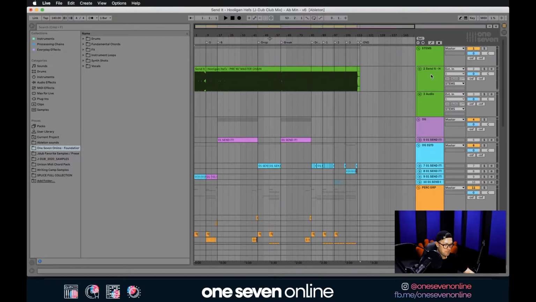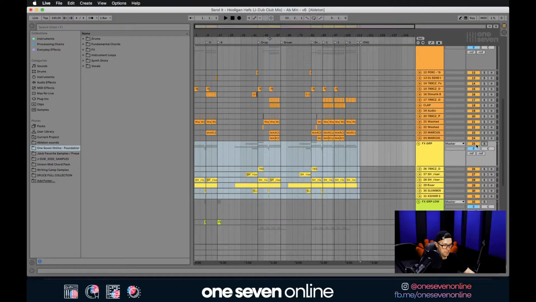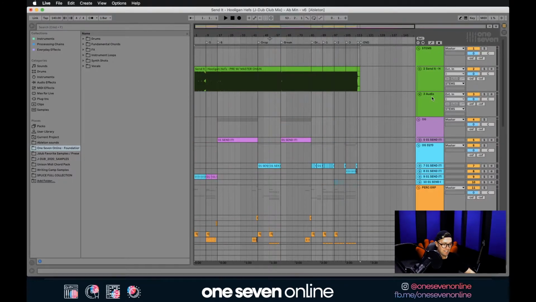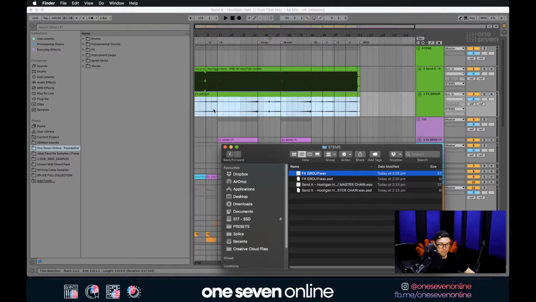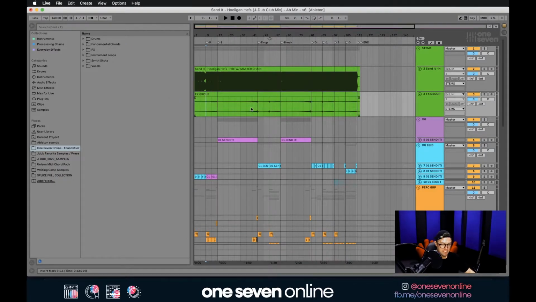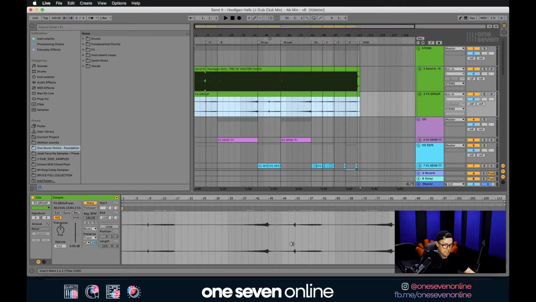Okay, so now that one's bounced out, technically we can turn off this group and it should sound like nothing's changed at all when we drag in the effects group into here. As you can see, with the master chain now turned off, obviously the stems are a lot smaller than this big brick wall thing up the top, which is great. Your stems shouldn't be clipping at all. So this looks quite perfect.